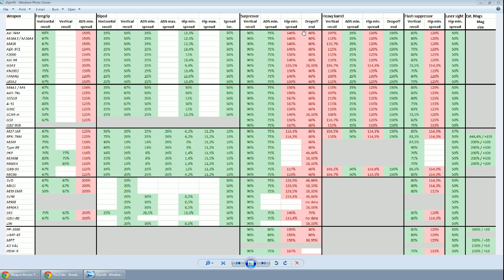And also, more importantly, the suppressors now across the board affect when the minimum damage starts taking place on the weapon. For instance, the AK-74M does a maximum of 25 damage, and then it trails down to a minimum of 18.4 damage.